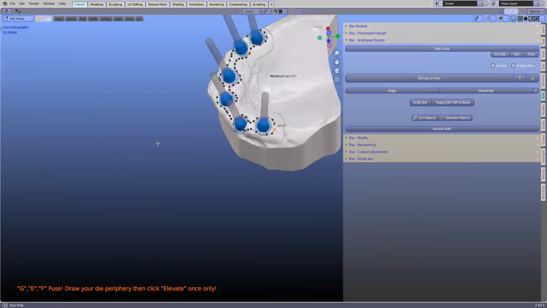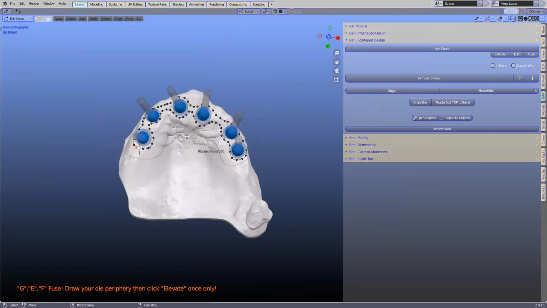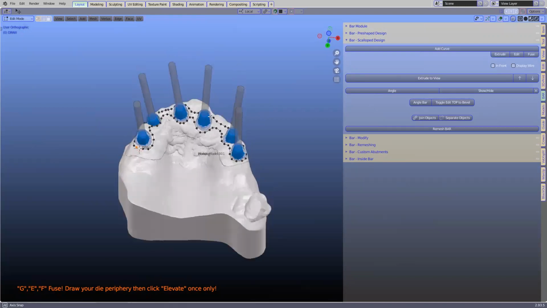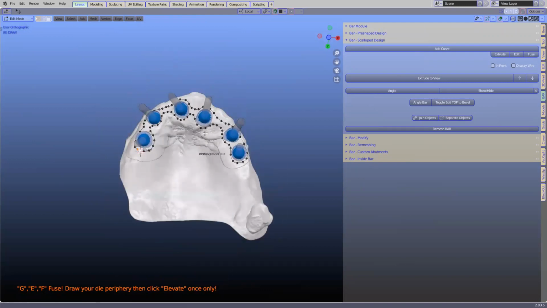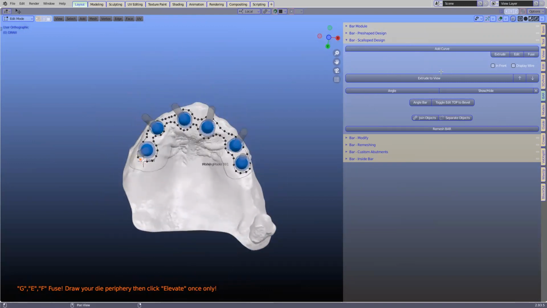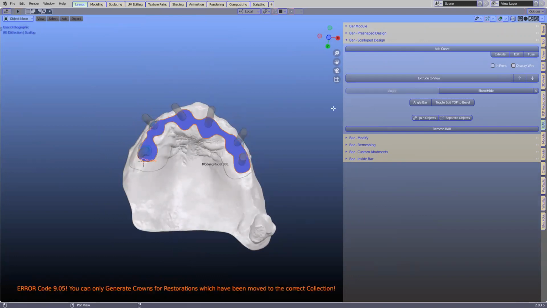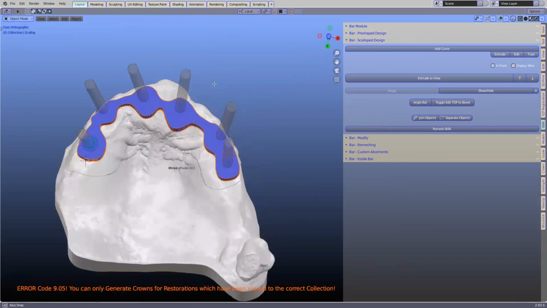Now, the extrusion is, again, according to view, because you may have implants that jut out like buck's teeth or something. This is why the path of the view is so very important in this design. Then what we're going to do is extrude to view, and that brings it up to our view like that.